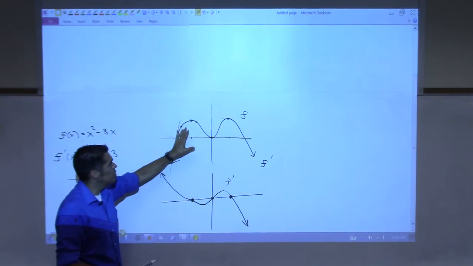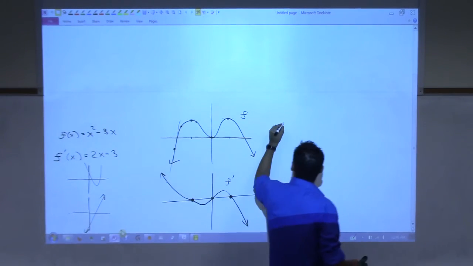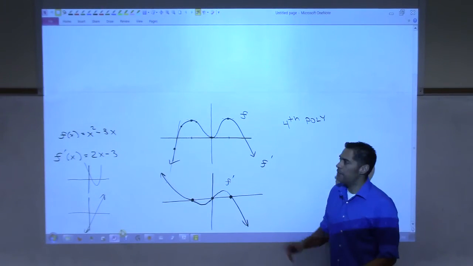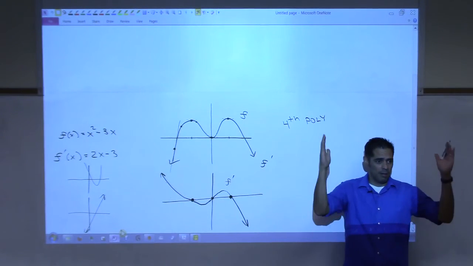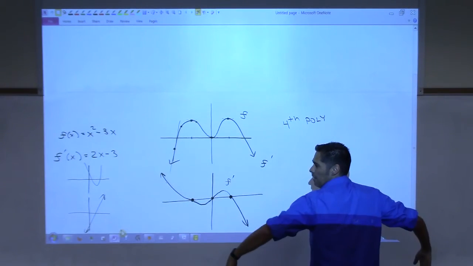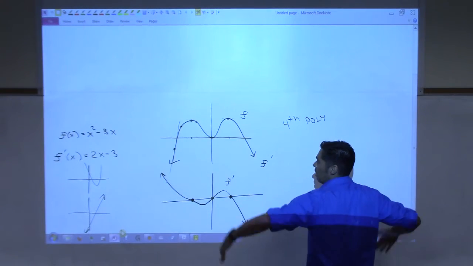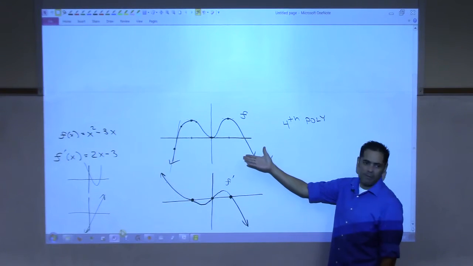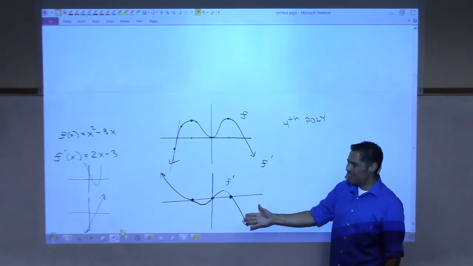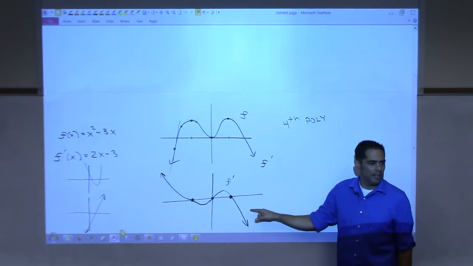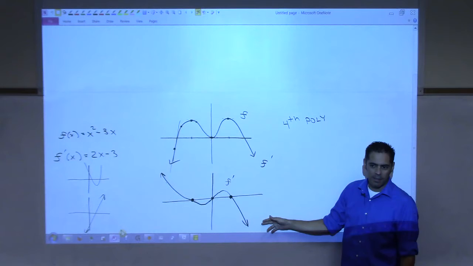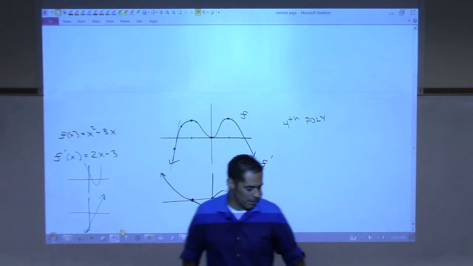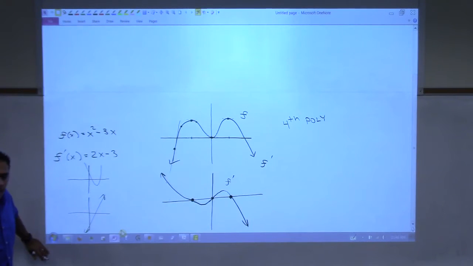So this, you could argue, is probably a 4th degree polynomial. Remember from college algebra, even degree polynomials open like this on the ends or like that on the ends. Odd degree polynomials do this or this, right? So you could argue that's probably a 4th degree polynomial, and its derivative doesn't do that, it does this. So this is probably an odd power, so it's probably a cubic. It's not going to be higher, but it does turn out to be that exactly. But we will get that after the test. We'll talk about that. All right, y'all with me?